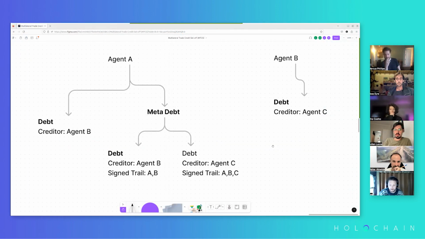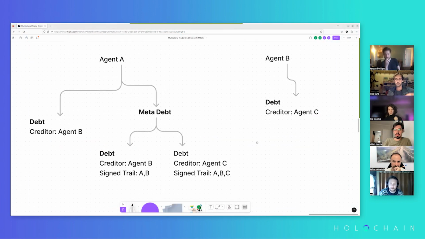As any given agent in this debt clearing system, we're trying to find debt loops that begin and end with ourselves. And so each agent at any time can continually run a function to try to find more and more data about loops that they might exist within.